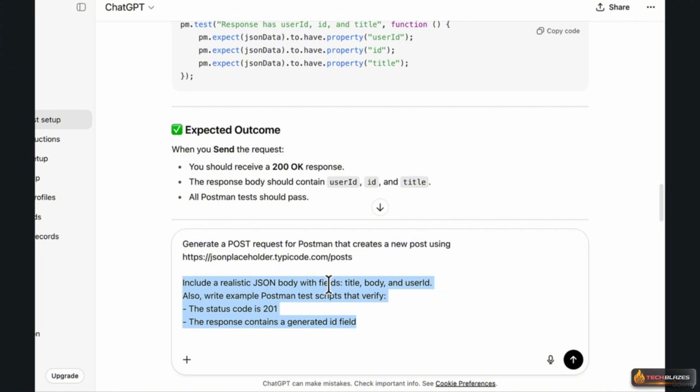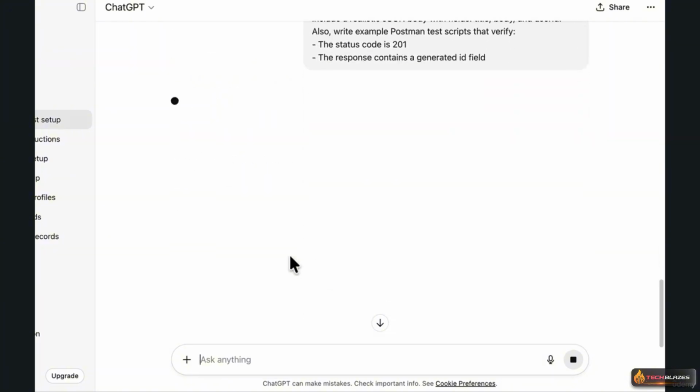Additionally, I'm asking ChatGPT to generate automated tests that verify whether the response status is 201 and that the response contains a newly generated ID field. This shows perfectly how ChatGPT can generate a complete, working request and even include validation tests, all in just a few seconds.